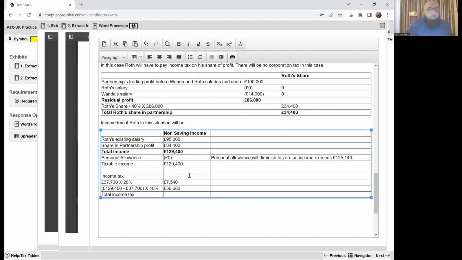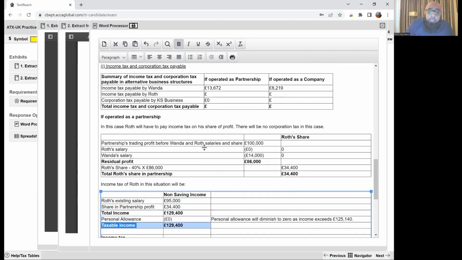So total income tax will be 7,540, I'll add it in. So it's 44,220. I think it's some easy thing. Let me give you a repetition so that if someone has any query, it gets cleared. First, I'll put the income tax here, 44,220. The corporation tax is 0 in this case. So if I add the vendor's income tax also, the total income tax in this case is 57,892. Believe me, it's pretty much simple.